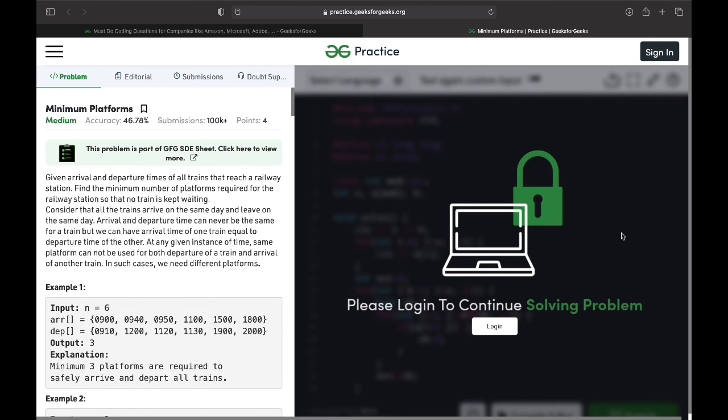Now, we often complain that we don't find a direct application of data structures in our real life. Well, here is a question that applies data structures to a real life problem. Also, I'm sure we have been in situations where our train was kept waiting at the outer because there were not sufficient platforms available. So we'll try to solve this problem today. We won't directly jump to the solution, but we'll try to reach there step by step, thinking through.